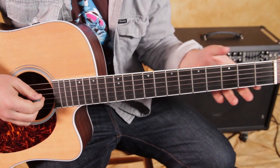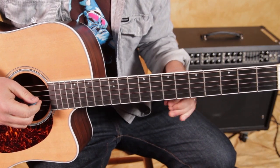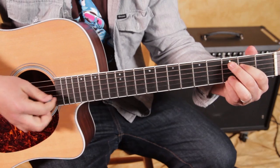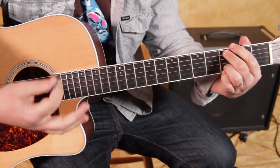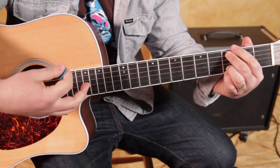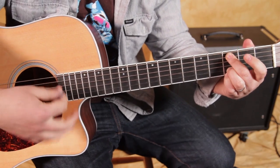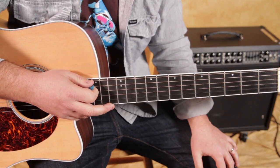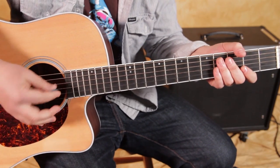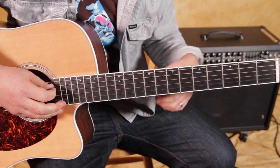I appreciate the support, I really do, but let's zoom in and break this one down right now. Here we go! All right, this is a really fun one because if you get the chords down, which are not very hard, then you can pick pretty much any of the strings and make it sound really pretty and actually fancier and harder than it really is. So what I want to do is show you the chords you need, and then we'll talk about the different picking and stuff.